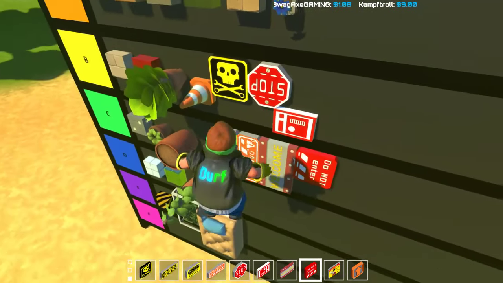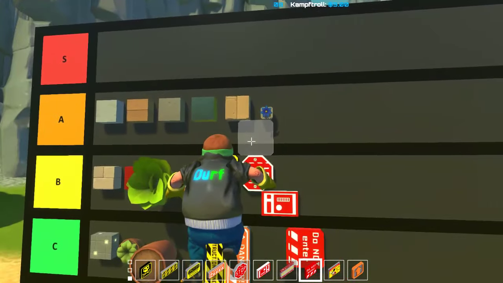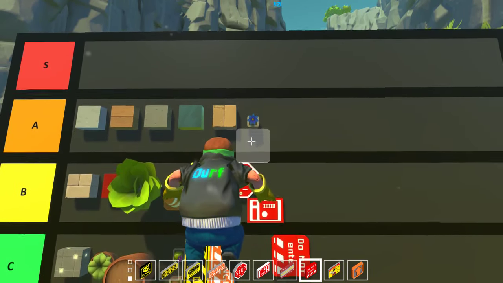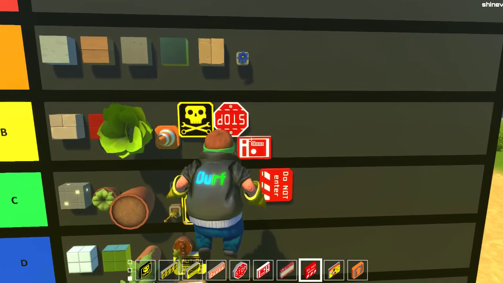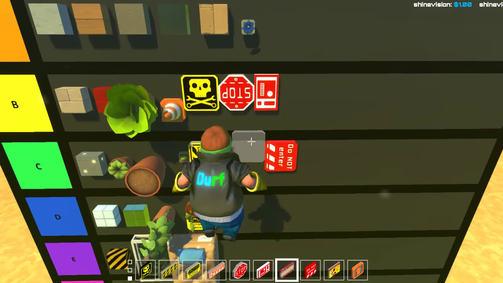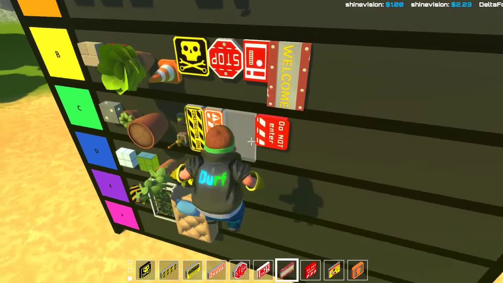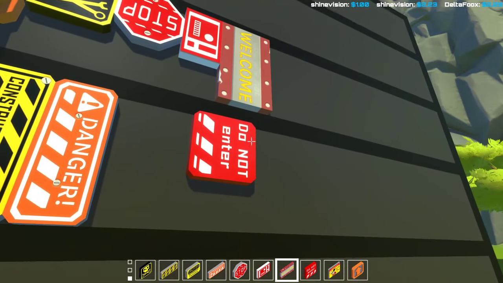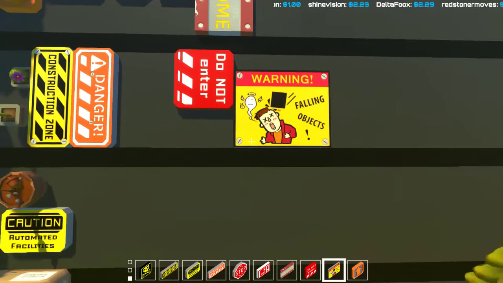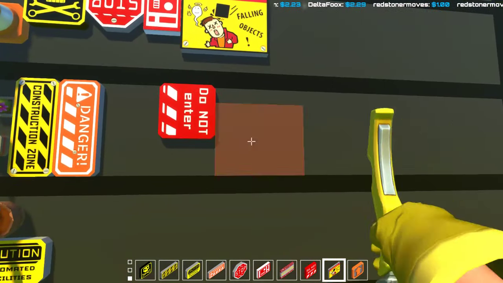Welcome should be B or A? Maybe. I'm really reluctant to put any signs on A. I'm actually reconsidering the... I don't know. I just don't know. The welcome sign is used pretty often, though. But then if I put the welcome sign up there, I feel like I have to put the do not enter up there, too. And then there's also this guy, too, right? This is probably the most amusing sign out of them all, and I'd rather have that up there than the welcome sign.